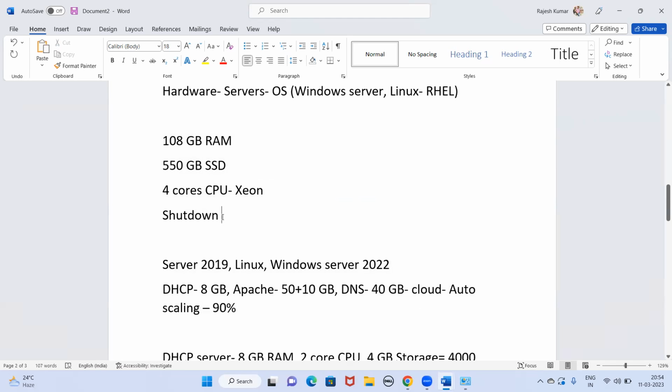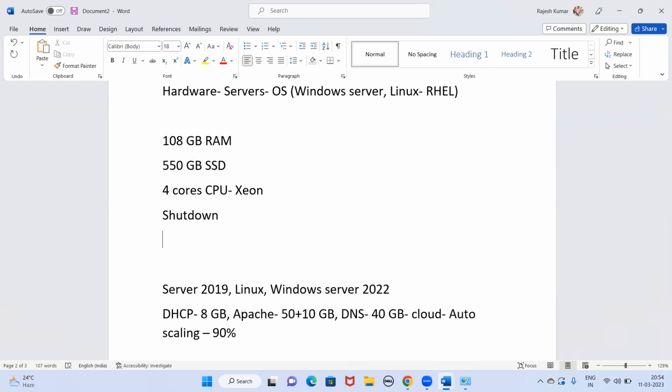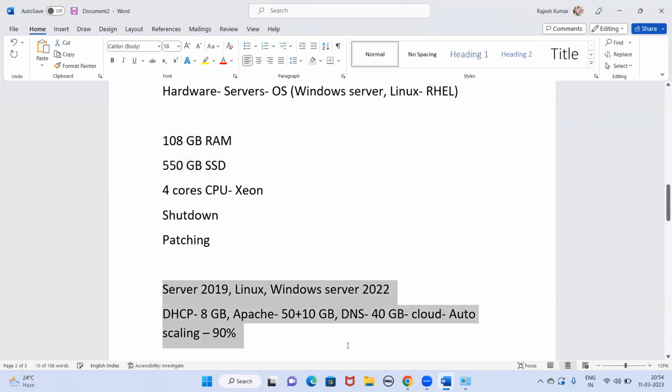And there is one more activity which is called patching. During the patch update, whenever we are rolling out the patches, the update on the server, we have to restart the hardware once the patch is completed. Once the server is restarted, again it is going to impact the 3 servers at the same time, because they are running on the same hardware.